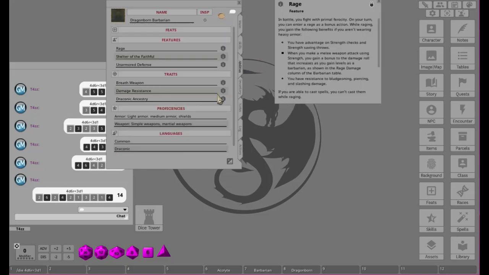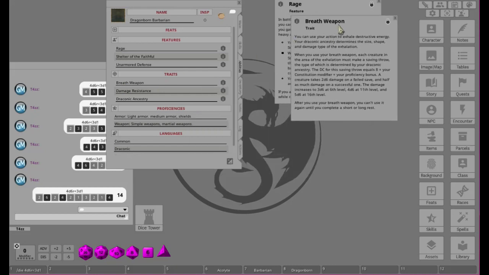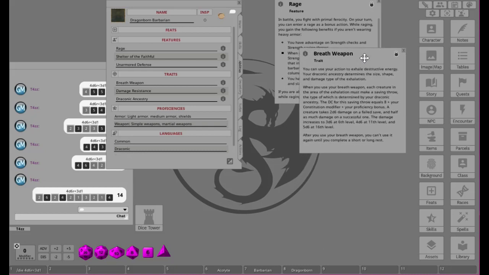So let's go ahead down here. Breath weapon, that is definitely one that has some stuff to it. Let's put this down a little lower because now we're in features and traits. So you can see feature and trait there.